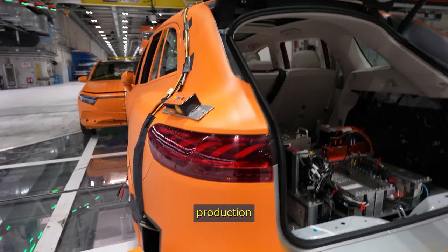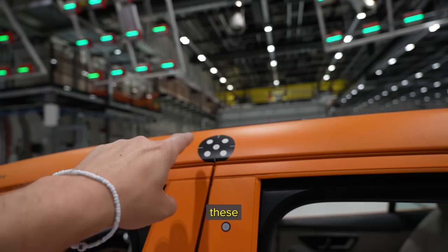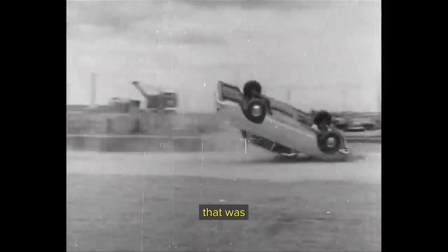This is picked out of the production line, but then they add in a few different things for the sensors. You also have these little circles and these are going to be measured by cameras. The first crash test ever was done in 1959 and it was done by Mercedes-Benz.